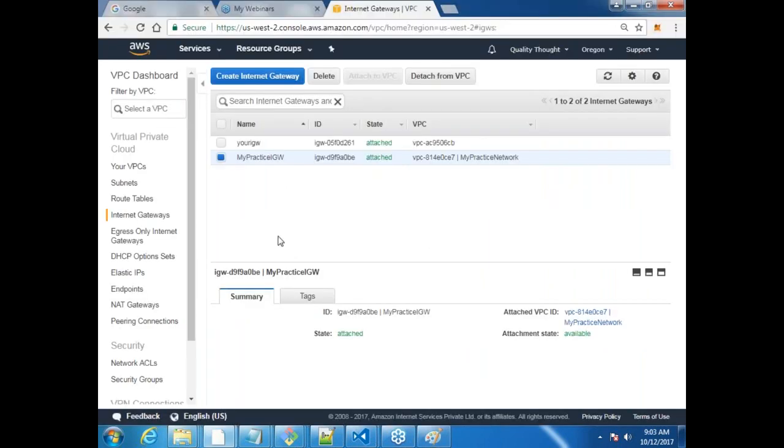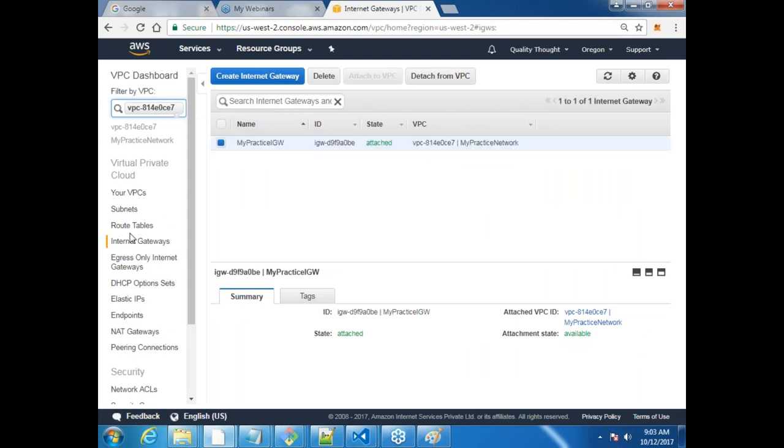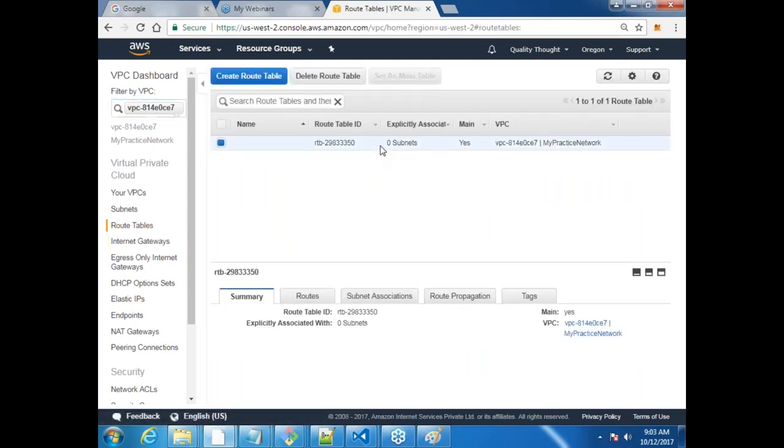now the next important thing is route table. Okay, so what is the VPC which we have right now? My practice network. And let me get into route tables. If you see, it already created a route table for us. Whenever you create a virtual private network, it will already create a default route table. So that means that whenever you create a VPC, you would get your router. Will you use this router or do you want a different router is a different story. But you are seeing main, right? Everything will go with the main route table if it is not specific. So by default, there is a route table created and all of the traffic will go via this. Okay, make sense?